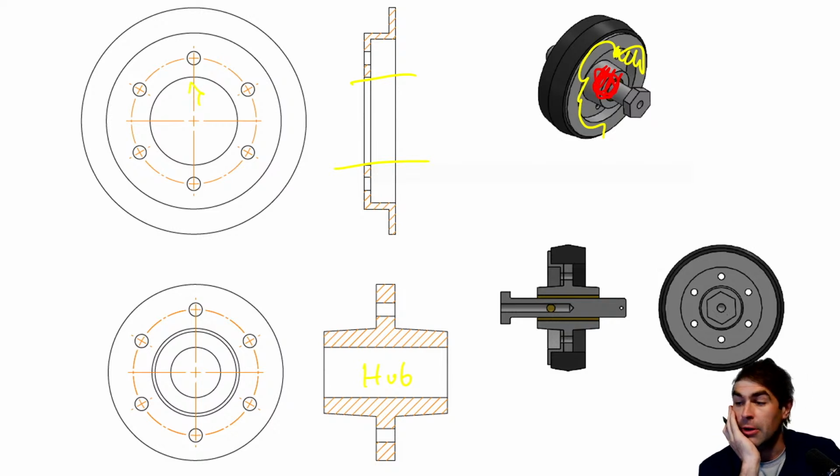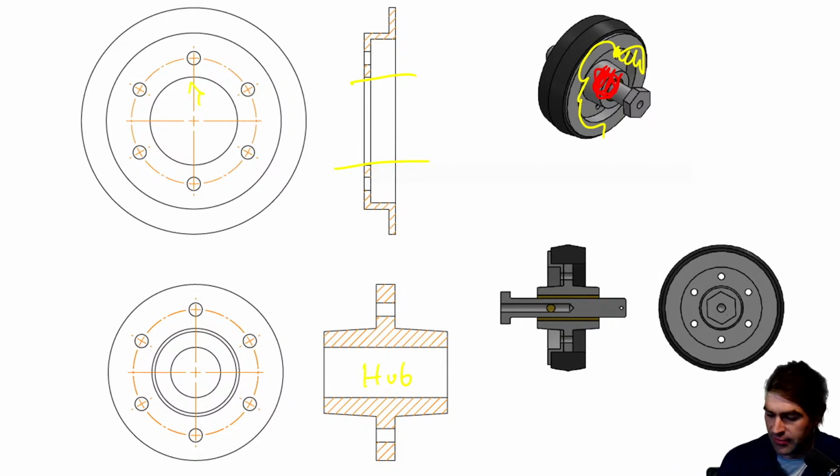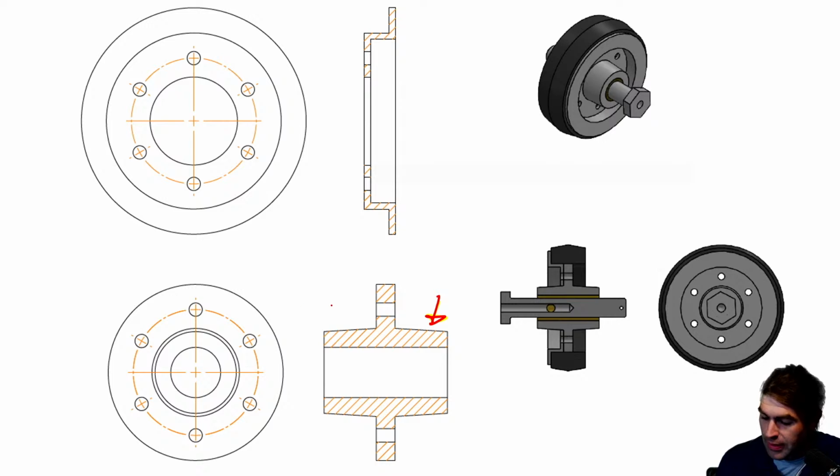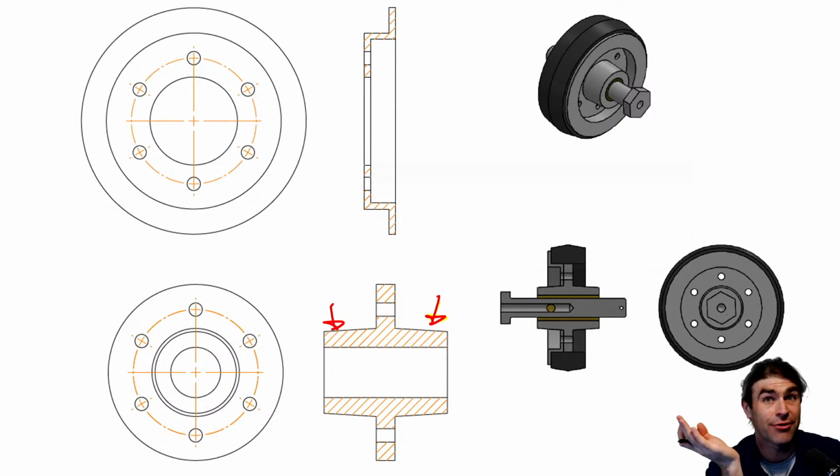Now the tricky part, and I had a viewer, Matt, submit his ideas for this. The weird part is that this hub is, let me get it. Oh, this color is terrible. This hub is a taper. And that makes it difficult to identify that as a primary datum feature. I mean, you can, but it takes away 5 degrees of freedom when you probably don't necessarily want it to.